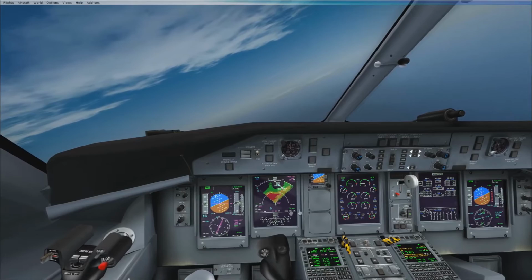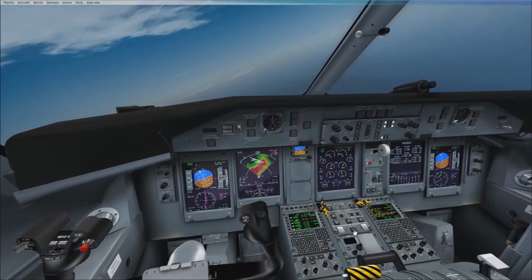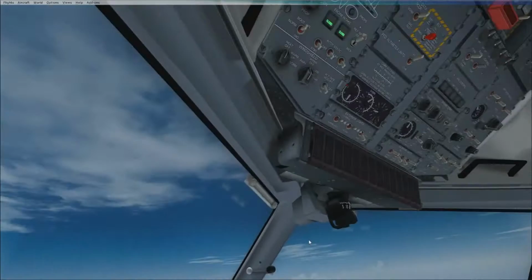But we're coming up to 10,000 now. So what we can do in anticipation is get the pumps on, and get the auto feather on as well. We've got the passenger signs on, and hopefully the cabin's secure. As soon as we cross that 10,000 feet, which we're basically there now, we can switch on the landing lights.